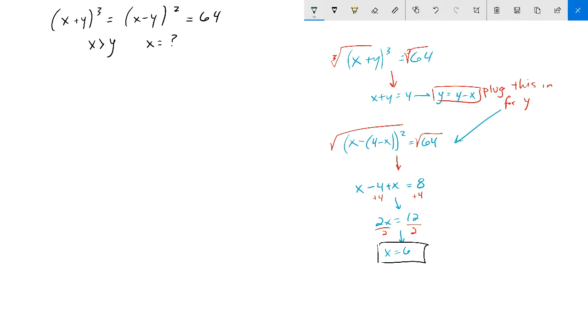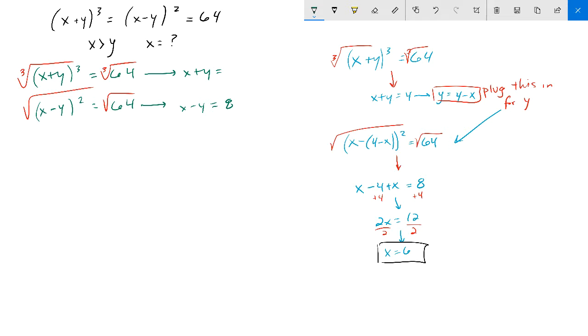So let's write out our two equations. Okay, we're going to solve these equations simultaneously and then combine them to eliminate the y, and you'll see what I'm talking about as we go along. So first, let's take the cubed root of this top equation and the square root of the bottom equation, because we're trying to solve for x. We want to get rid of those cubes and squareds to make our lives easier.